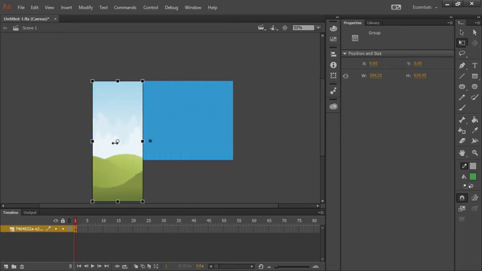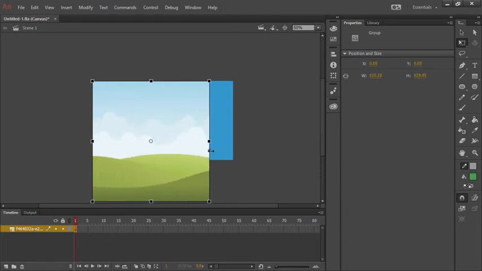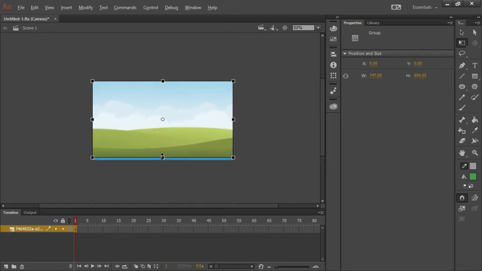If I hold down the Alt key, I can resize it from one side to the other like this, and have it snap to that side. I can do the same thing with the bottom, holding down Alt, and then clicking and dragging until it snaps right there. We can see from the Properties panel that indeed we are 747 by 420, which is the exact size of our stage.